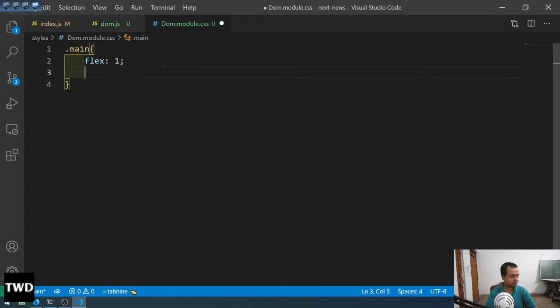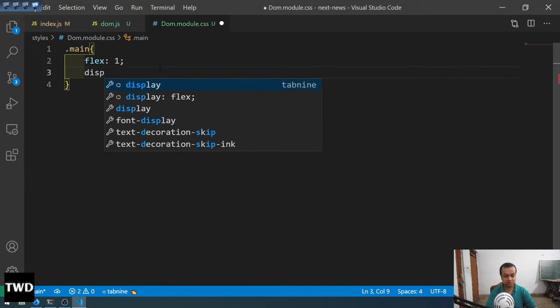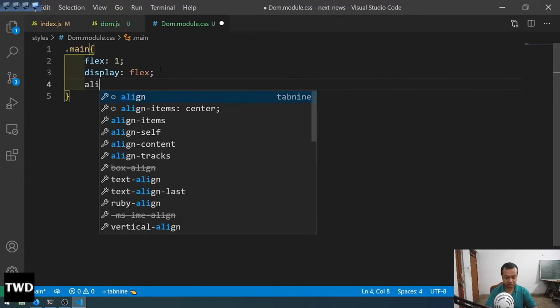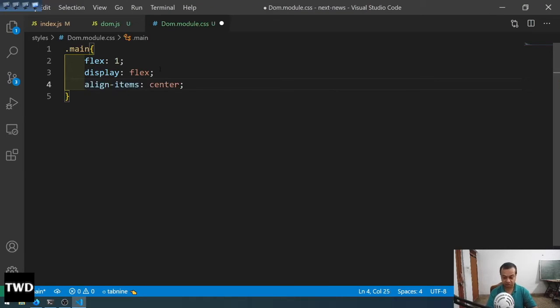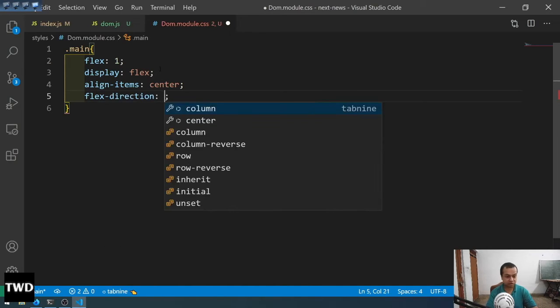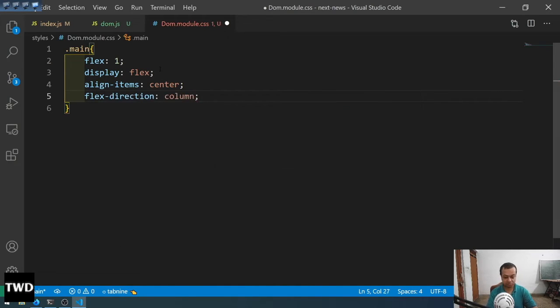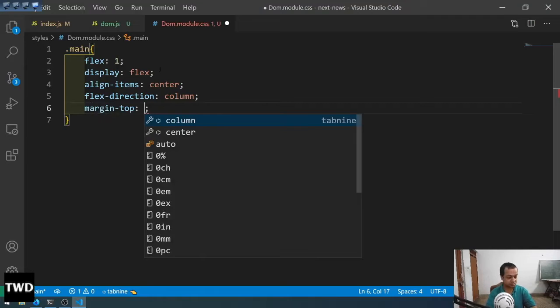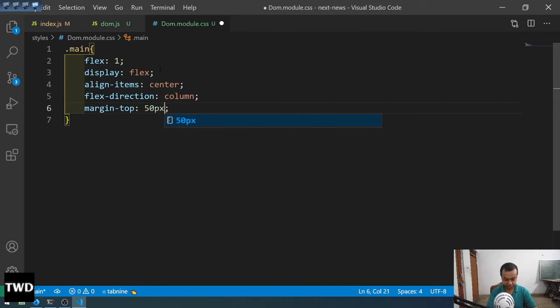Flex 1, display flex, align items is center, flex direction is column, margin top is 50 px. Yeah, it is already looking good.